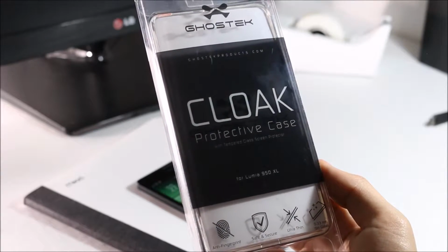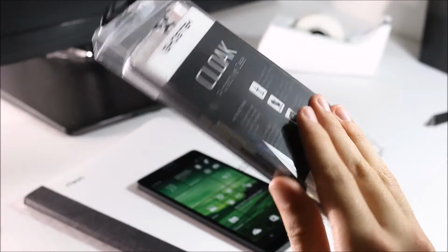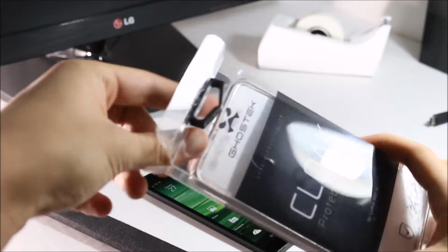So here I've got the Ghostek Cloak case for the Lumia 950 XL in its packaging, right through the post. The packaging is quite nice and very thin, which is representative of the case itself, which claims it doesn't add a whole lot of thickness to the device.